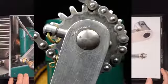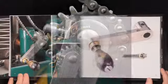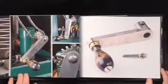If you look carefully here, you see a small fiducial mark. It helps to orient the crank when reattaching it with a tapered pin. There are 4 different combinations of attaching the crank and the pin, and only one will fit properly.